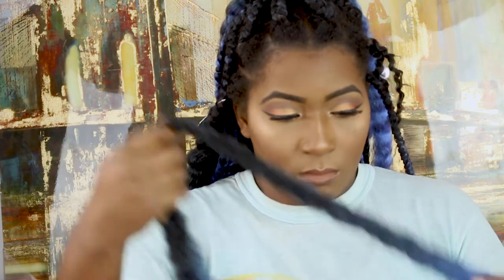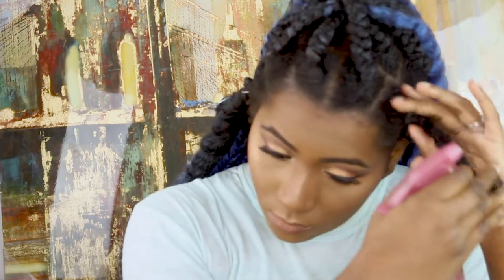But here, I'll just do it again for you guys so you can see the process again. And as I said before, I'm reusing the hair that I'm taking out of my head. So I'm not doing a lot of the initial work that I did in the beginning, like the feathering of the hair, the separation of the hair, or looping it. The loop method is the way that I'm attaching this hair to my head. So me putting it in that position, I'm not showing any of that because I already did it. I'm just reusing the hair. But like I said, if you need me to show how I did all those things, I have absolutely no problem doing that for you guys.